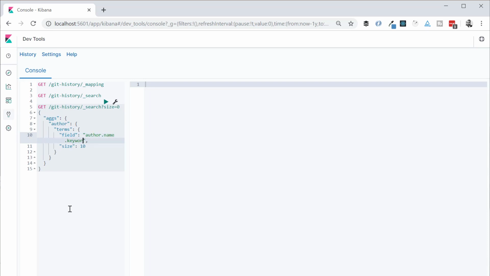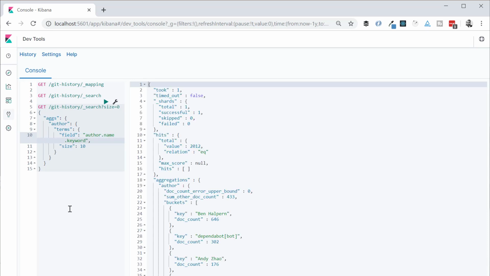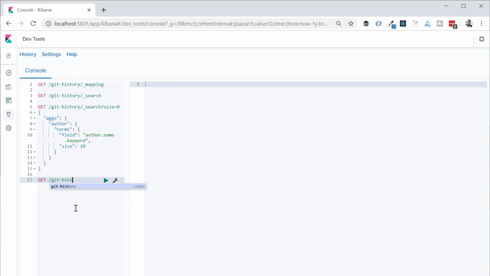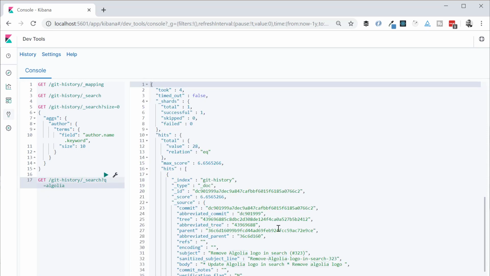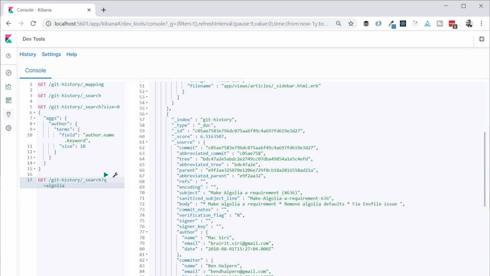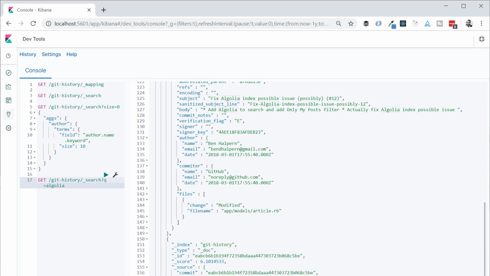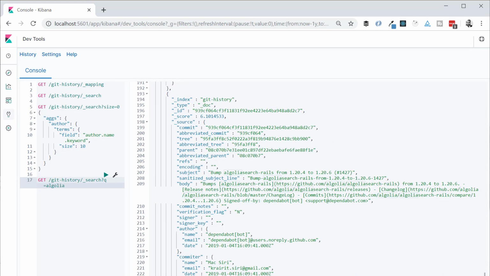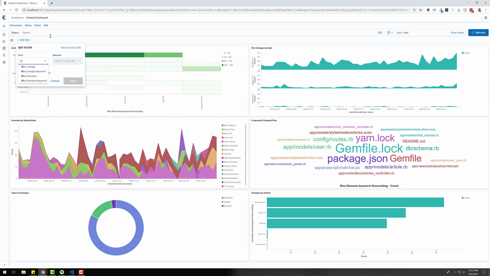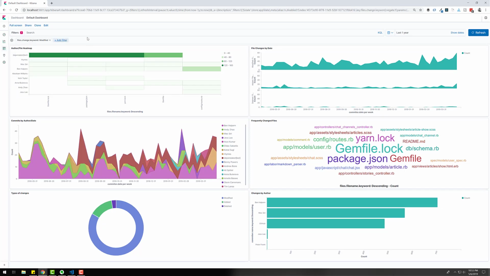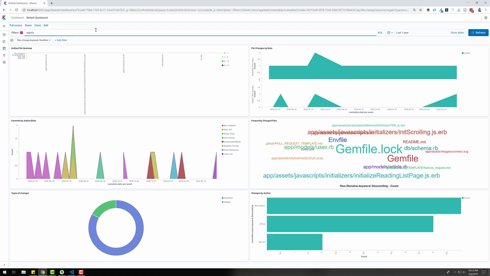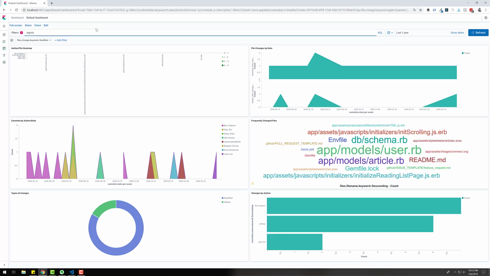I imported the Git history from dev.to to see what I could see. I can use Kibana to write a couple simple queries to count up the commits by author, or to do a full text search across all fields for a particular word or phrase. That's kind of neat, but I wanted to see something more visual, so I created a couple visualizations and loaded them into a dashboard. Now I can add filters and run full text searches and see the whole dashboard change to reflect my query results.